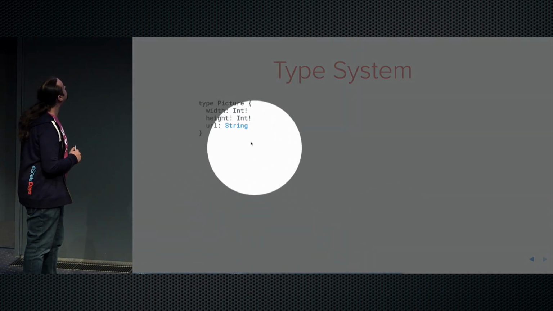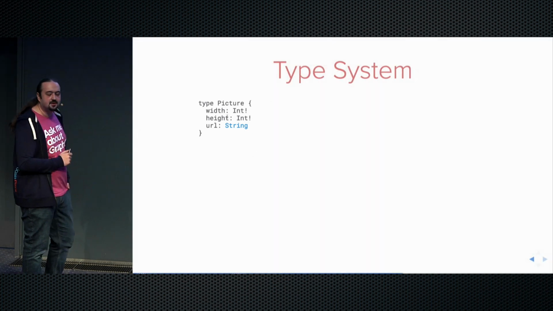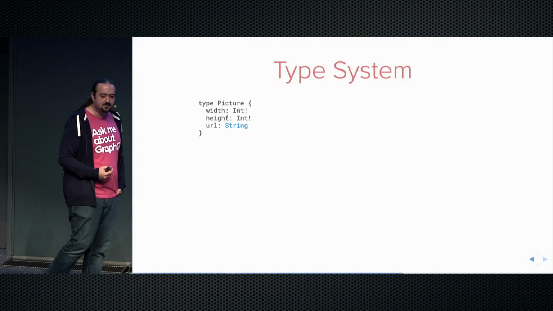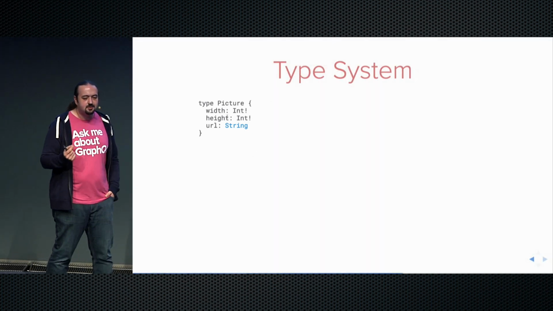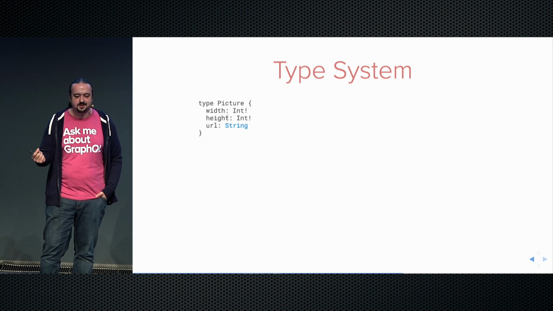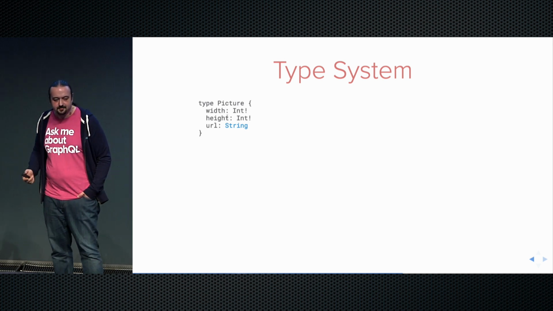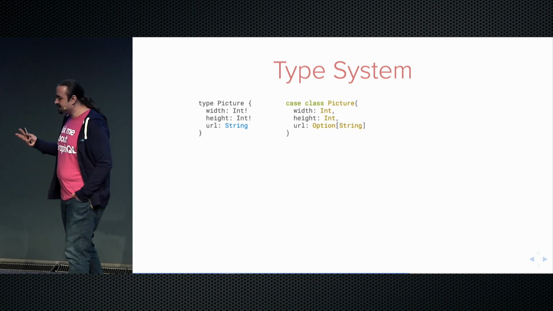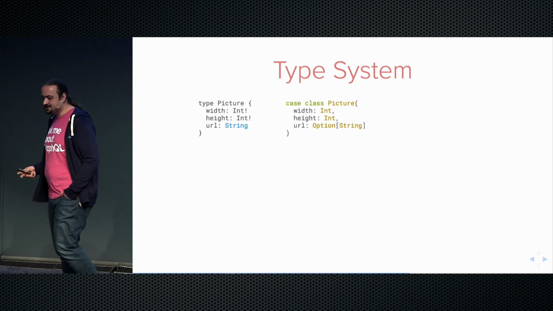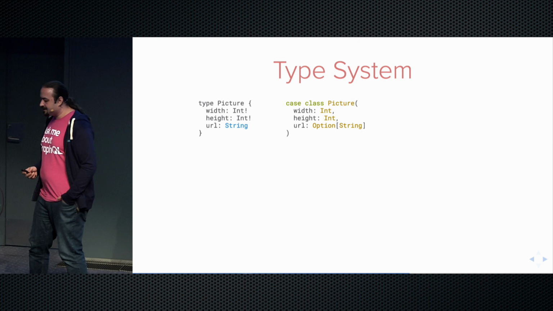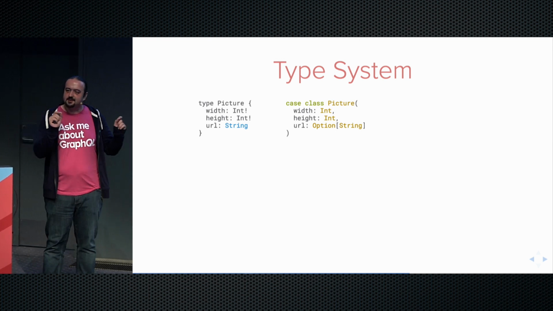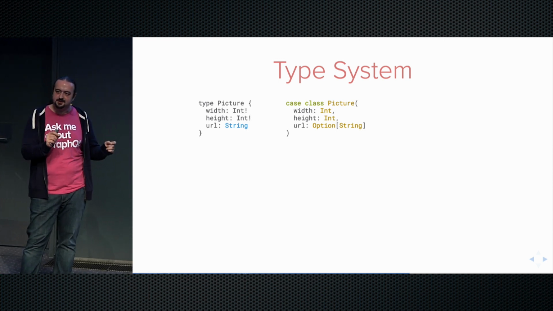So on this left-hand side, you see the syntax of GraphQL to define a type. This is a part of the syntax, but normally it's meant for human beings to see the structure, to see fields, and to see types of the fields. In Scala, we'll represent it like this. So we just will create a simple case class. And this case class, you see they are quite close to each other. Even syntax is very close.